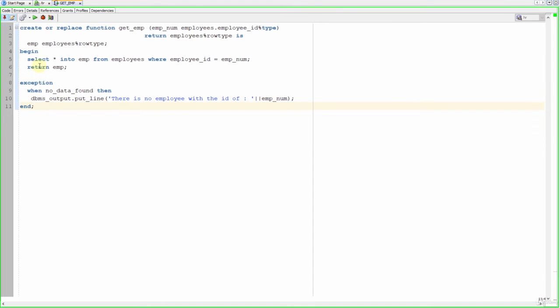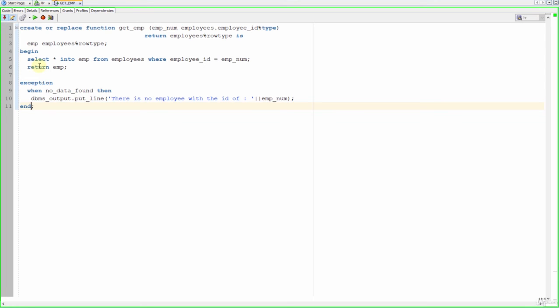But since an exception occurred before the return statement, that statement is not executed and the control passed to the exception section. So we also need to return something in the exception section too. This is necessary since this is a function. But if you create a procedure, you know that you don't return anything. Great. Since we need to return some value, we can simply return a null value.